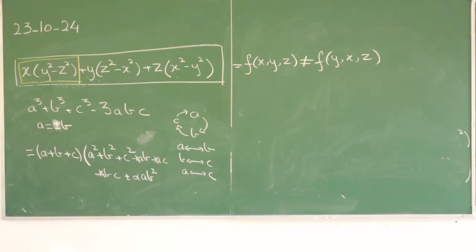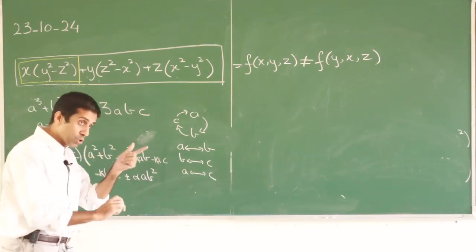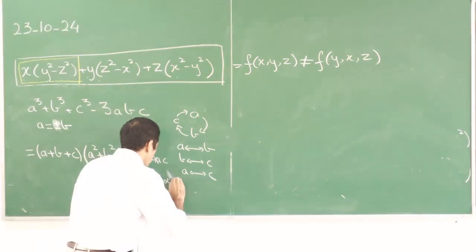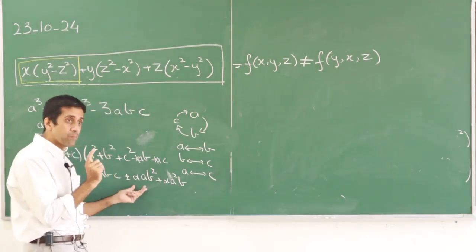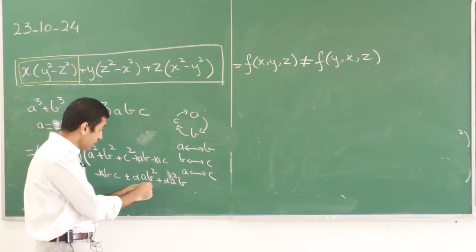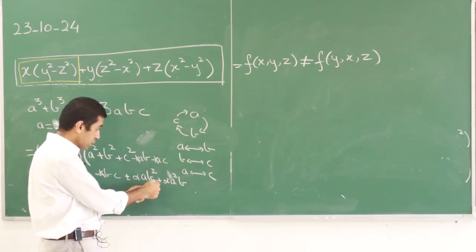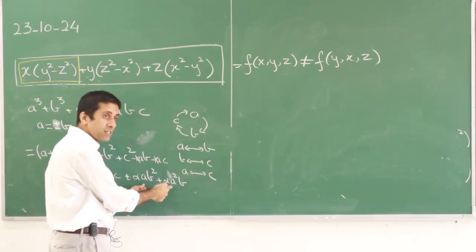Yes, I will have to add all of them. Once I do this, I will also have to add a squared b. Why do I have to add a squared b? Because of which symmetry? The A to B, B to A symmetry. No, not this one, there's also the A B, B A symmetry. If I interchange A and B, this term should go into this term. So this symmetry forces this term also.